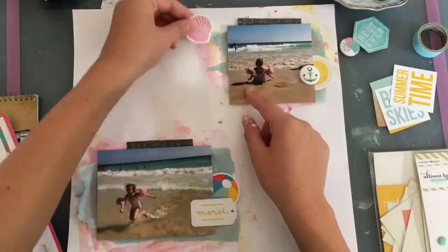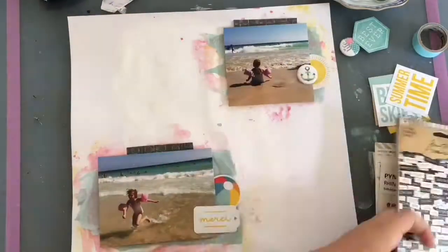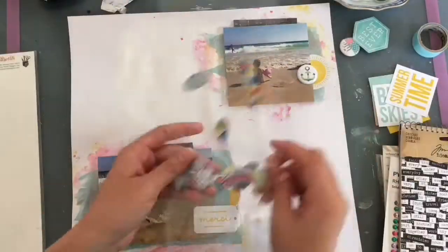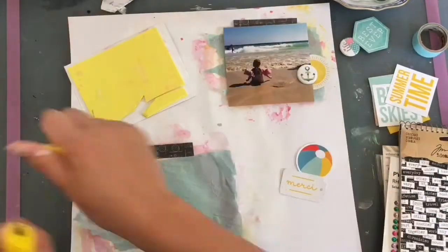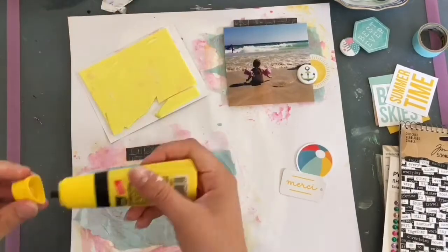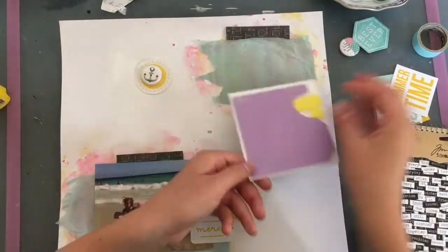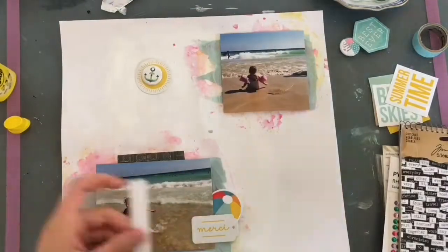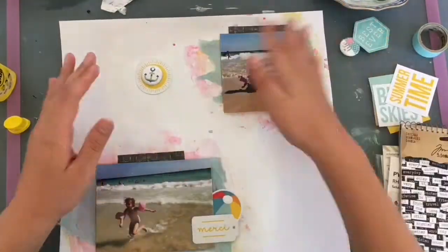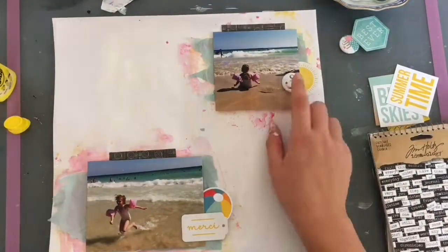And then I pulled out this sticker book because I knew there was some seashells and some ice creams in that pink color, but I don't know, it just wasn't working. And then I pulled out the Atwell collection puffy stickers because I want to get those used up, but I just can't seem to. So I didn't end up using any of those either. And now I decide I'm going to glue what I know down, so that is the photo and the strip of paper, so they don't move around all the time and I can kind of play with my embellishments easier.